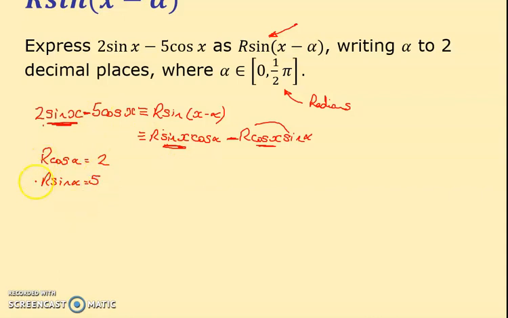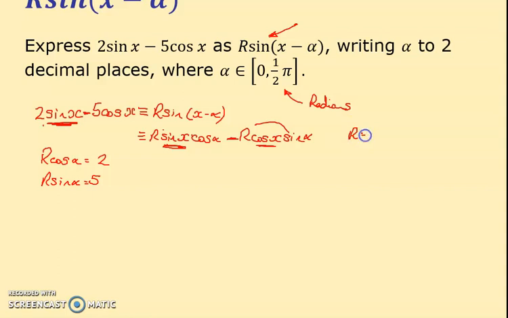So I use both of them. Some people don't. They kind of use one of them, or a combination of them. I like to use both just to check that my answers give me the same answer, but with both of them. And if I do, then I know I've not made any daft errors. First of all, remember r we can find by a bit of Pythagoras.